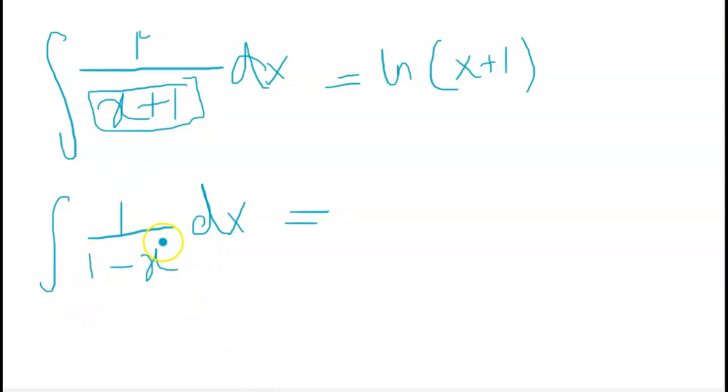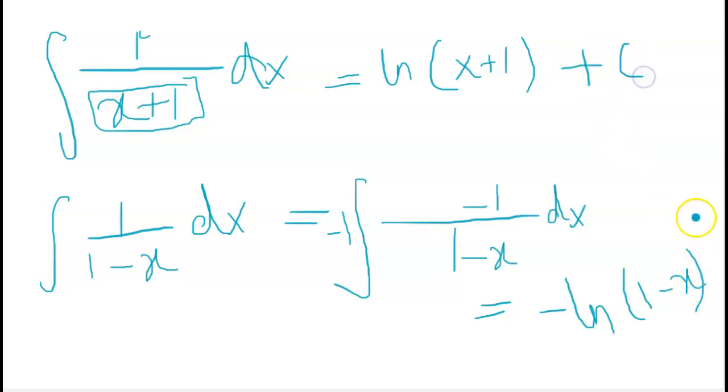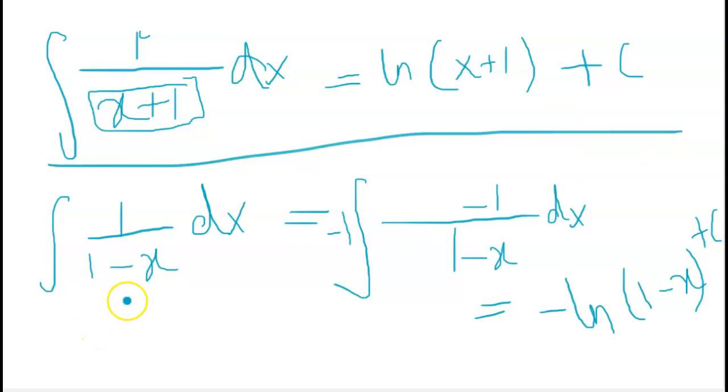For example, let's say we got 1 over (1 minus x). What's the differential of 1 minus x? The differential of 1 minus x is minus 1. But over there, it's not minus 1. So I can make that one minus 1, but I have to do minus here as well. Then I can call this thing minus ln of (1 minus x). Obviously, you're going to put the c here and the c here. This is one example, and the bottom is if there's a negative there.